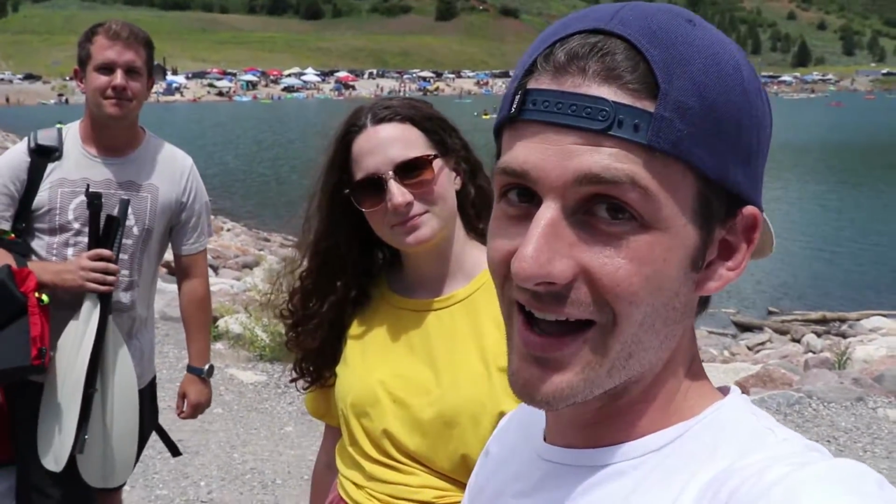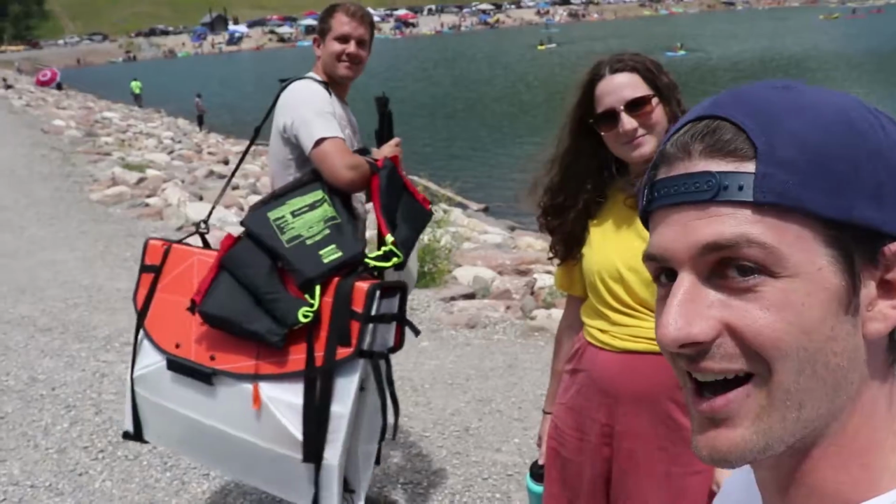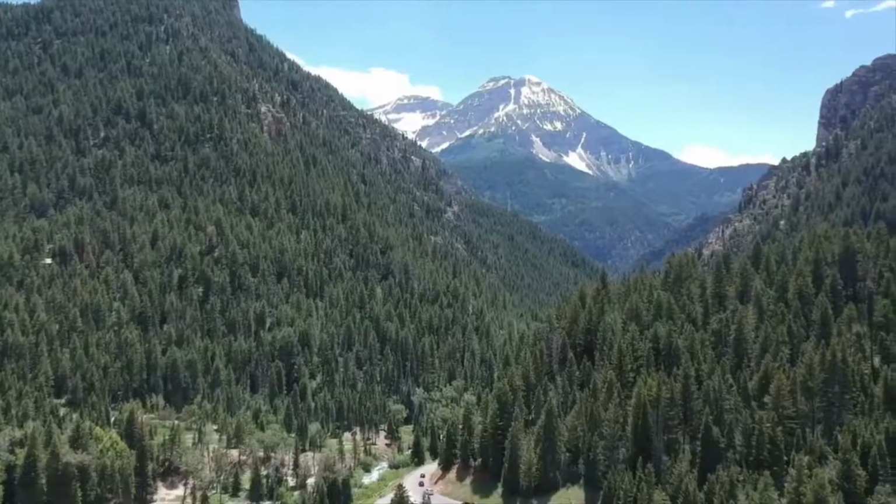An origami kayak. He's holding it right now. That is the kayak, and it folds into a full-blown kayak. I don't believe that it will even float, but he says that it does and that it's awesome. So we are going to see if it actually works and see if it will hold us in the water.